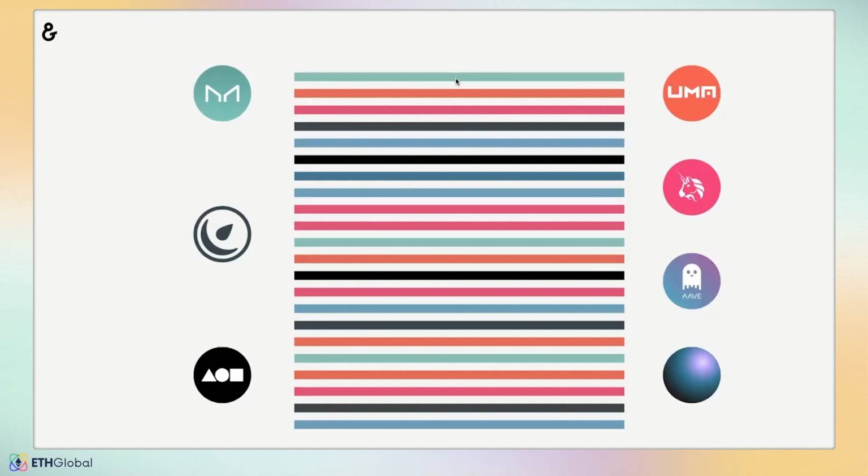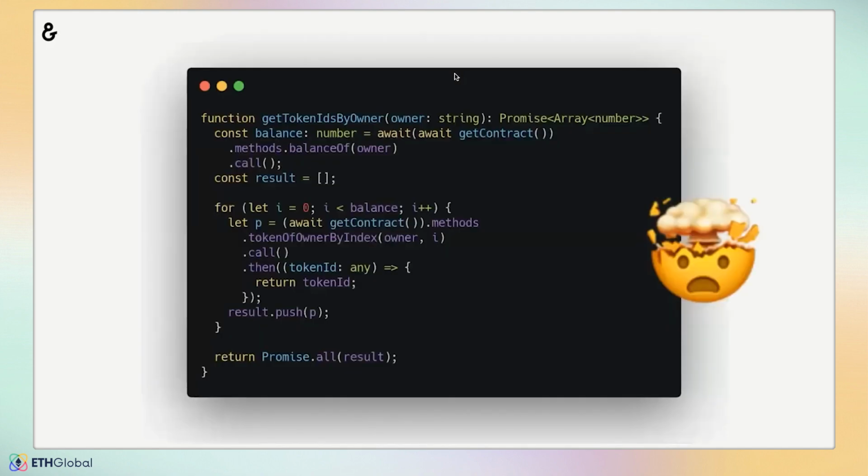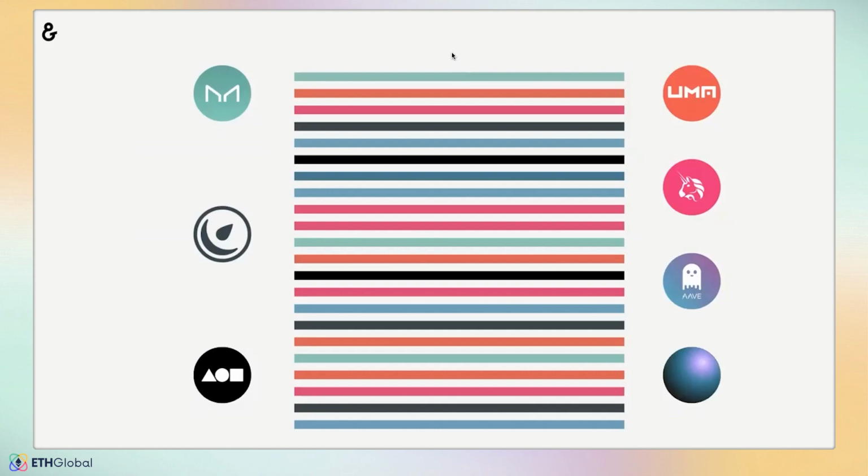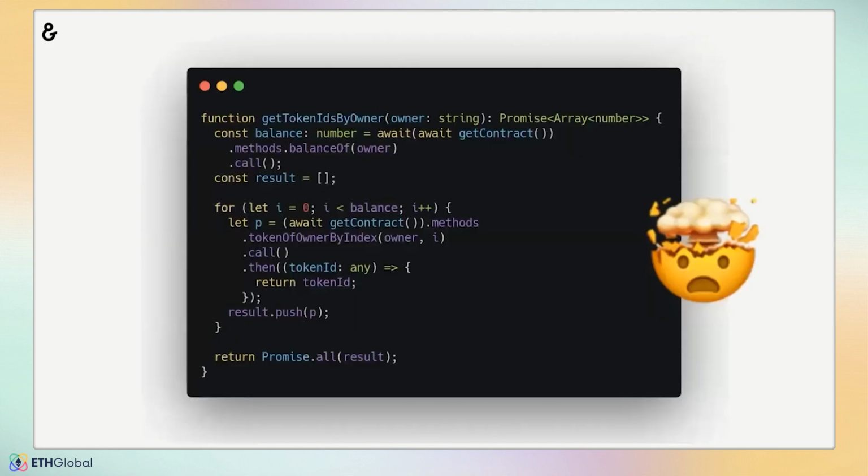So in the end, if you want to see what was actually going on, let's say in Foundation, then you would need to go through all these transactions and pick the ones out that belong to Foundation. And that's quite tedious work, and it takes a lot of time. That's not something that you want to have in the front end.